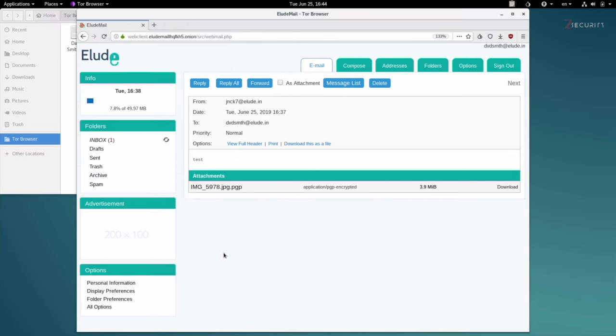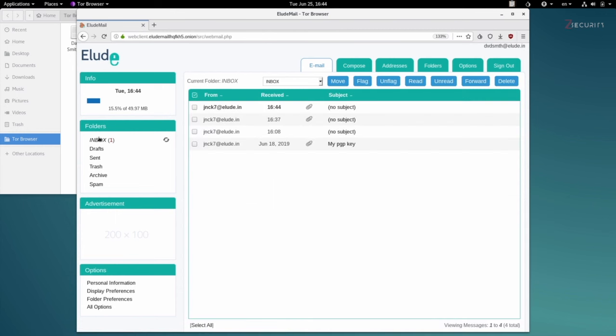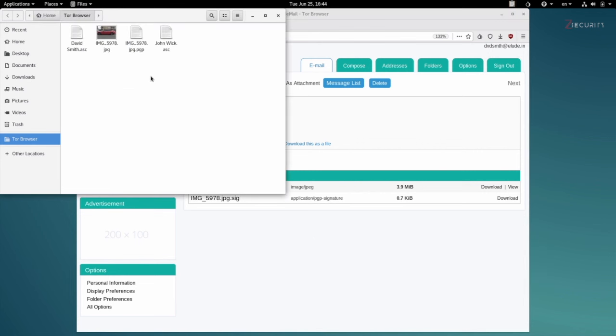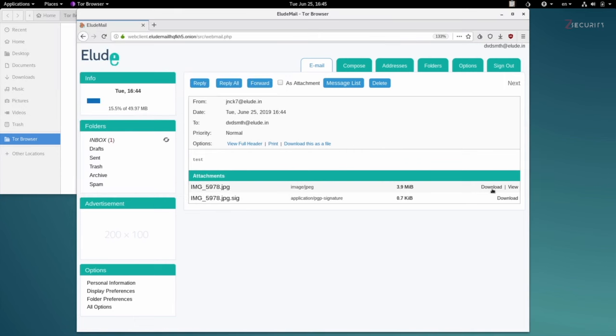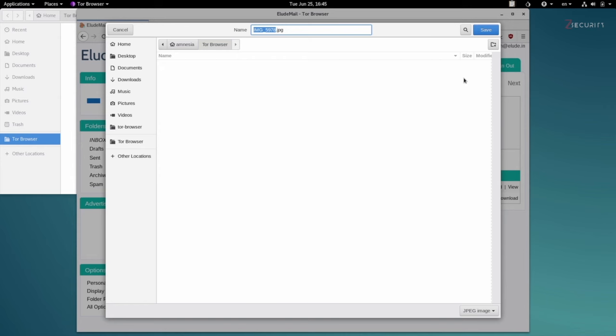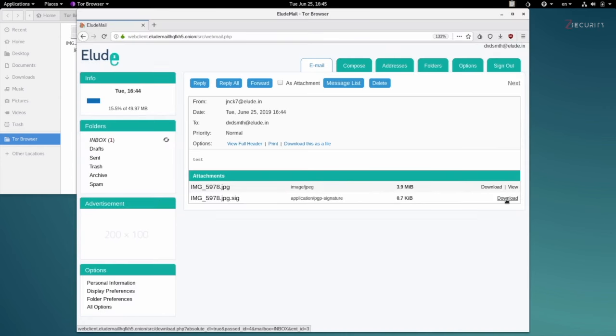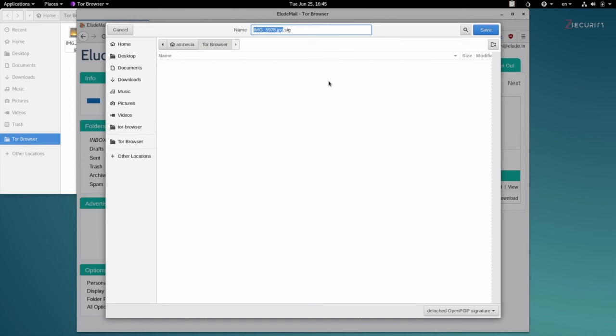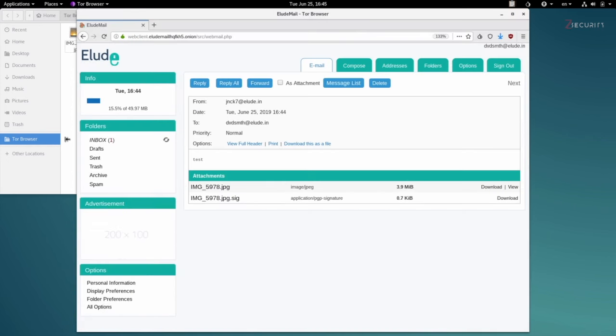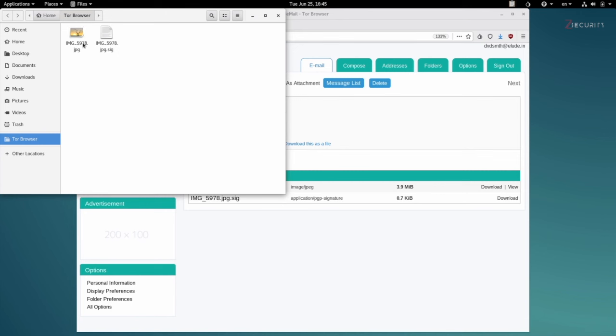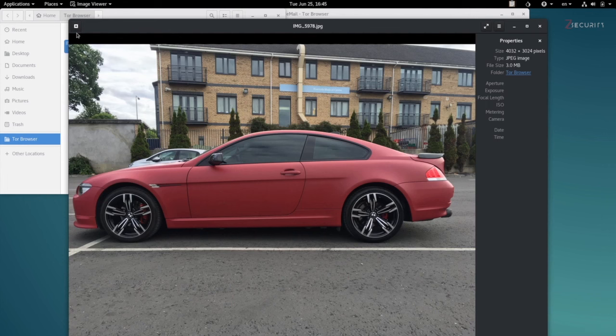So go into the receiver's computer. Let's go refresh the inbox and we'll go open it. Open the new message. And let me actually delete what I have in here for now. And we're gonna download the image. And then we'll download the signature. And go into the downloads directory. As you can see straight away, we're able to see the contents of the image. So the image was not encrypted because all we did is we generated a signature for the image.